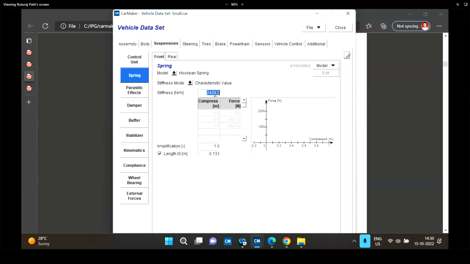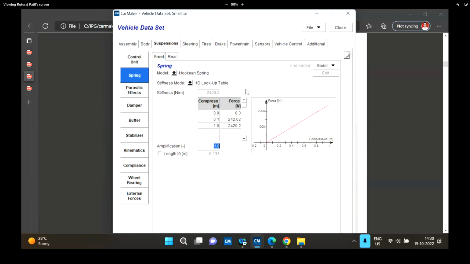Again, you can use the amplification factors to multiply the stiffness as and when required. I have also explored the length IO option. Right now we'll just unclick this option, and I'll show you the one-day lookup table mode.